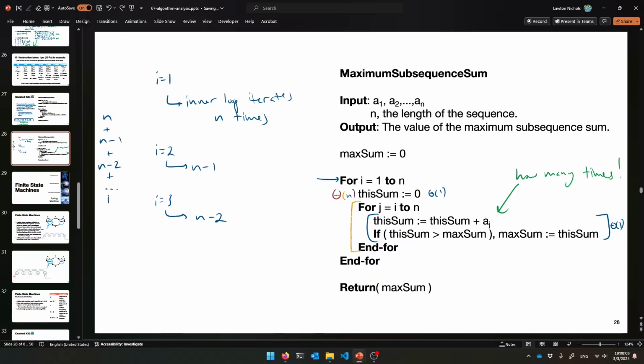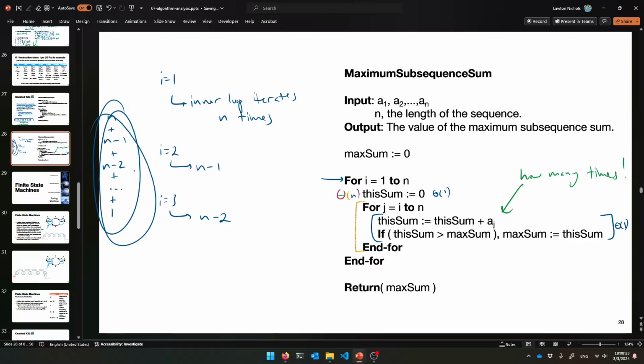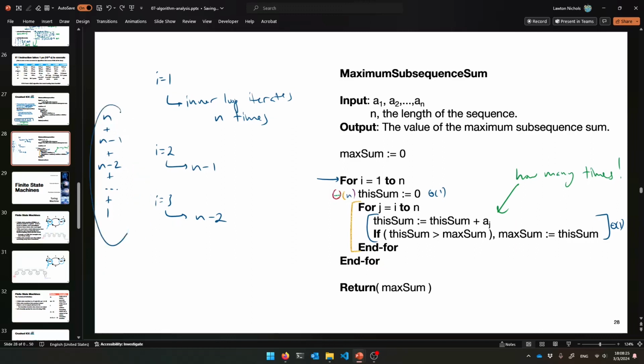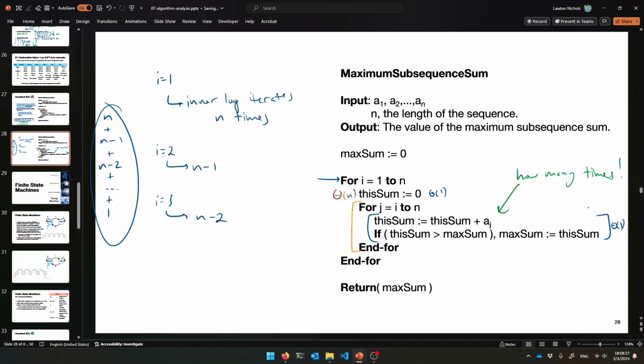All the way down to just 1. And so if we really want to be precise about this, we have to figure out what it's doing for each of these loops. It's doing constant work n times, constant work n minus 1 times. So really, if we can solve this, that is the running time. See that? Because it's just multiplied by a constant for each loop body. This is how many times it's running the loop body, and we're doing constant work inside of that.